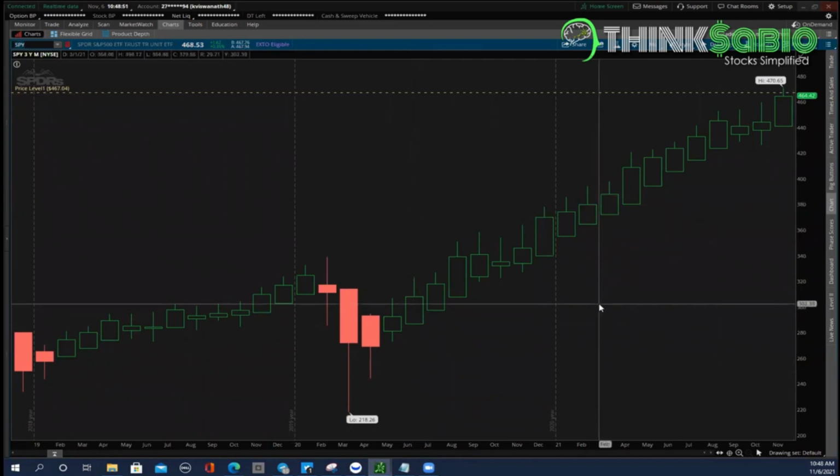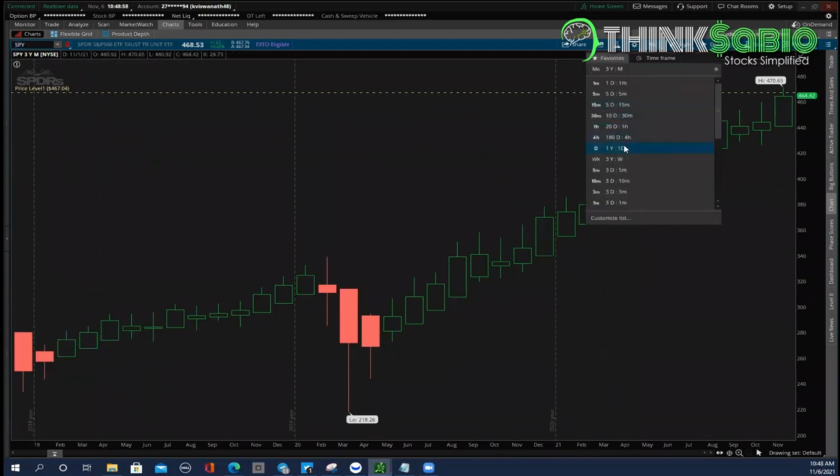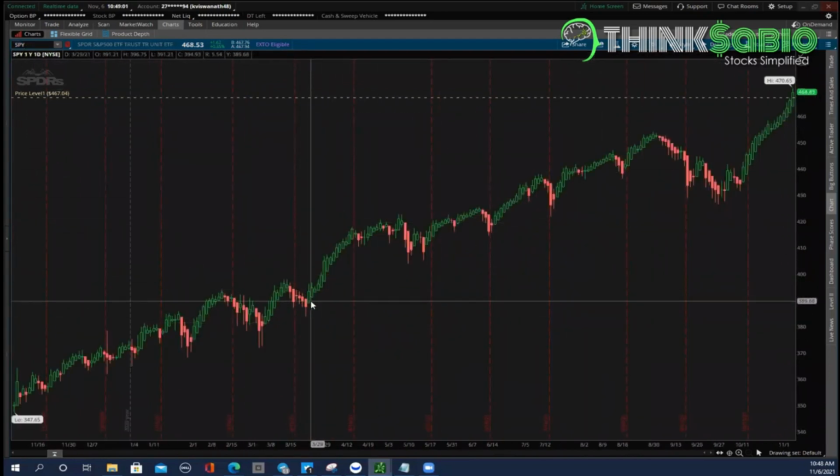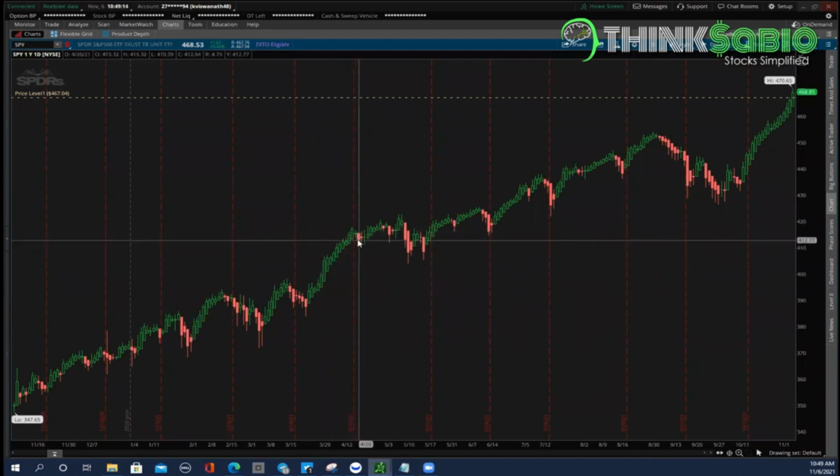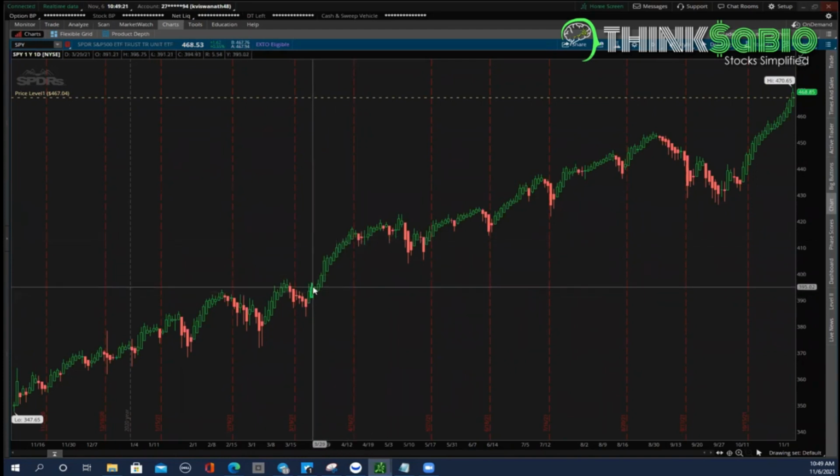So when you say exit, do you mean exiting the next trading day or on the same day? Can you please clarify? So let's look at the 1 year, 1 day chart, right? Let's say you're trading SPY. So this is a green candle, right? When I say enter position, I have to let the candle form, and then I will enter here. And then I will ride all the way up here, and I have to let this candle form, and I will exit at the end of this day or the first thing next day. So my trade is between 329 to 421.